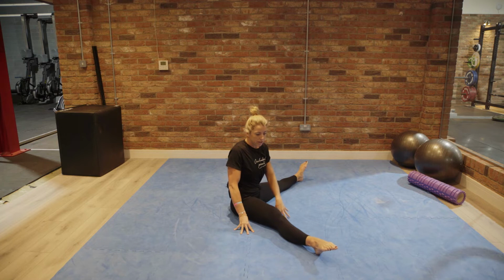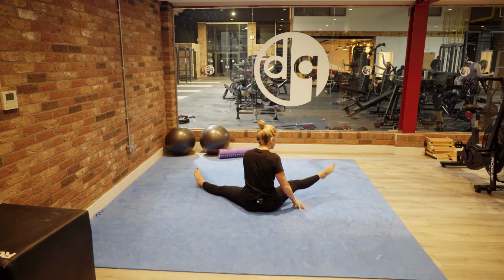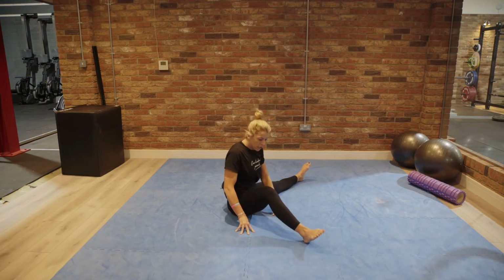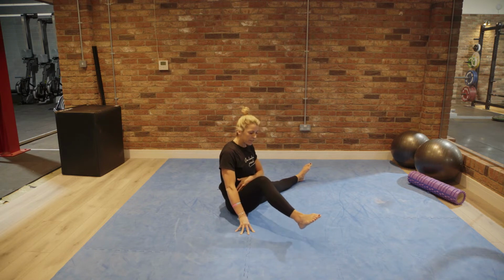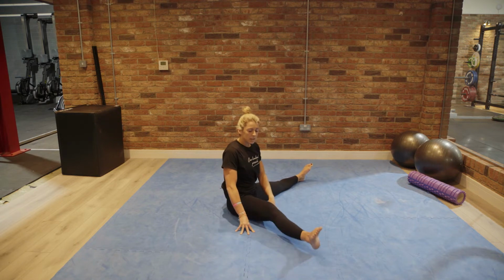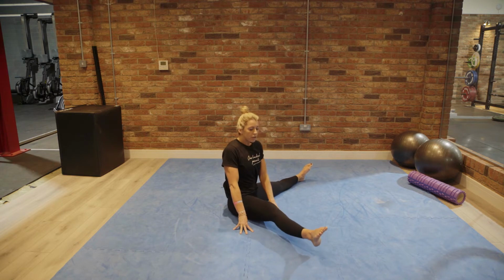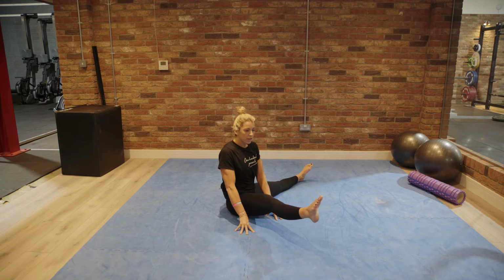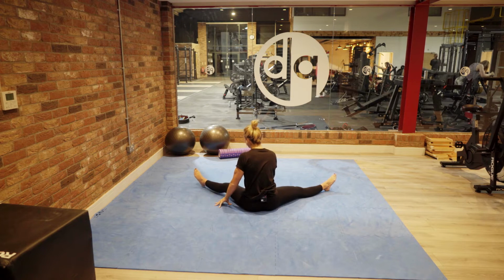Try and point the right foot as much as you can. So you're tensing your right leg. I want to try and lift and lower the right leg. So you're pulsing the right leg. If that's not an option, you can bend the right leg. So you're still using your hip flexor to lift, but it's not as intense as with the leg straight. So try and do 10 pulses, and then want to try and lift and hold for 5, 4, 3, 2, 1, and lower. Same on your left, so one hand either side, try and lift and lower 10 times.